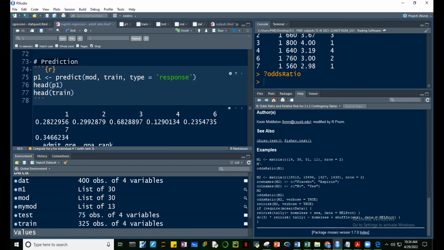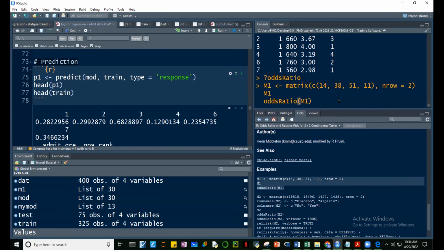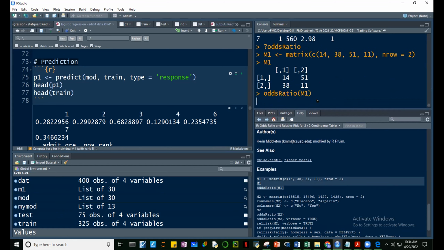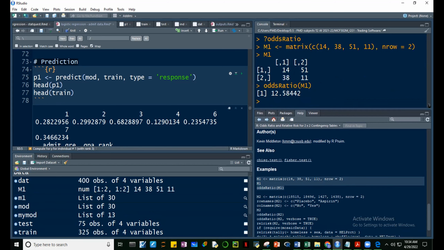Let's look at this. Control C, copy it here in the console, and then run it. Let's see what the odds ratio will give us. There, 14, then 38, 51, and then 11.